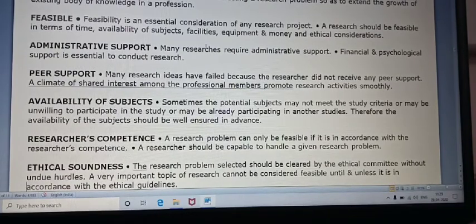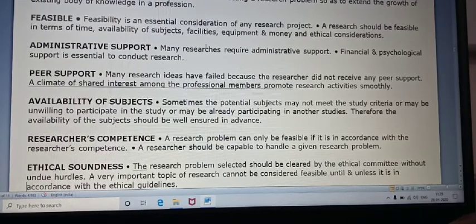Suppose you do research in an organization which is contrary to what your ideas are. For example, if the administration is telling that patients should have a comfortable experience in a hospital, and you are doing a research on making the patient uncomfortable, then the administration will not support you. So you should do research which the administration supports.